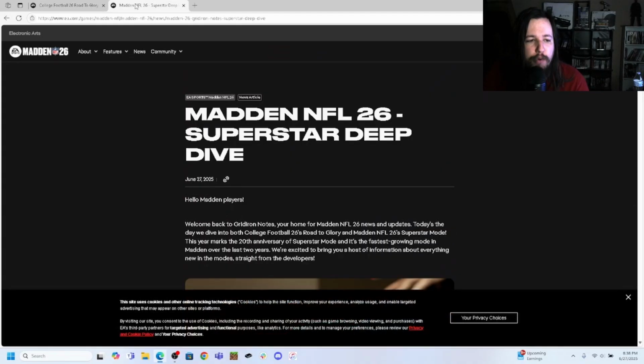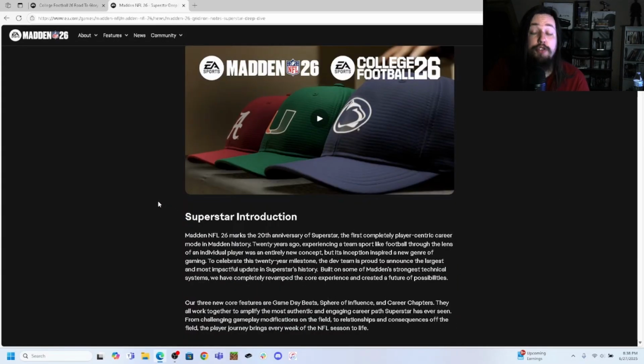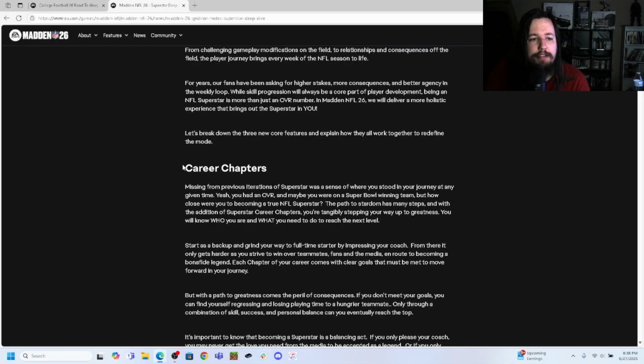But that is it for Road to Glory. Now let's move over to Superstar mode. And again, you will be able to import your Road to Glory player directly into Superstar mode if you want to. And then the main things that they've added this year are career chapters and then the sphere of influence.